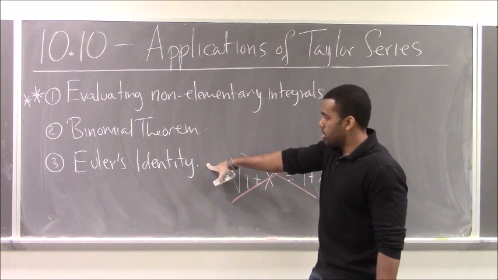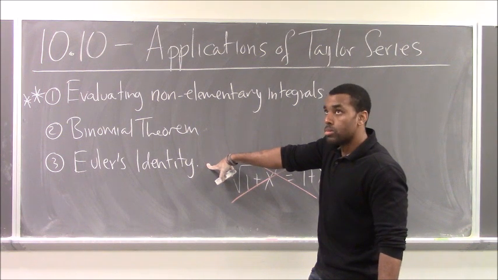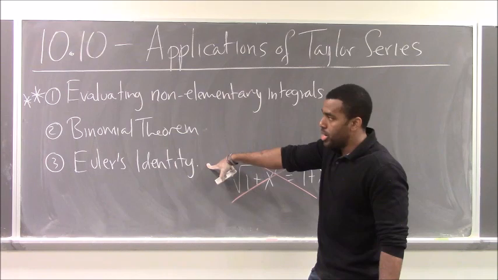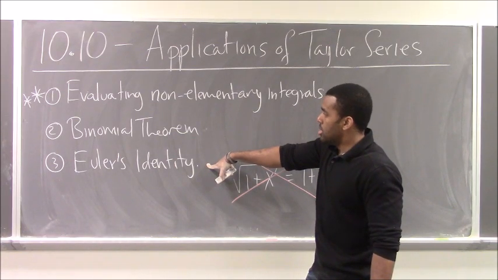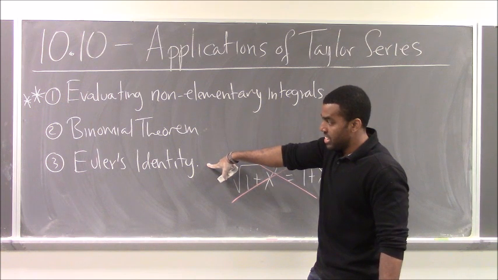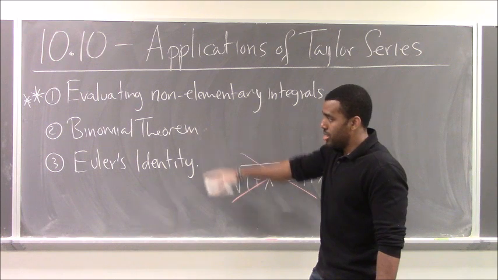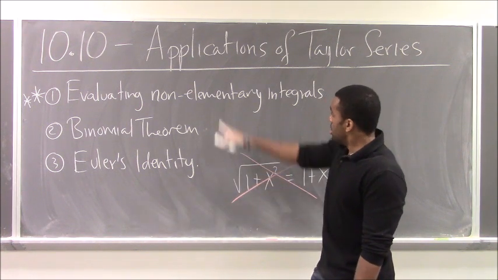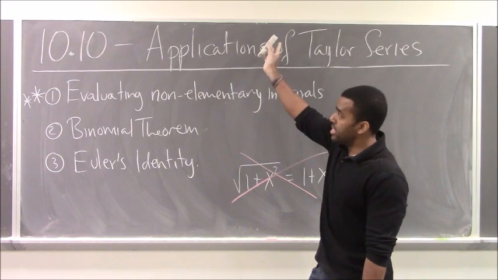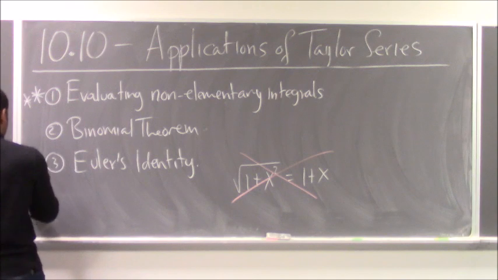Euler's identity also. You're definitely going to use that in a class like differential equations and many other classes above this class. So I figured I'd show you guys what that is, and that's actually not hard to derive as well. These are just maybe like a 5-minute discussion apiece. The thing that we mainly want to focus on in Calculus 2 is applying Taylor's theorem to evaluating integrals. There are many more uses, but we will ignore them.